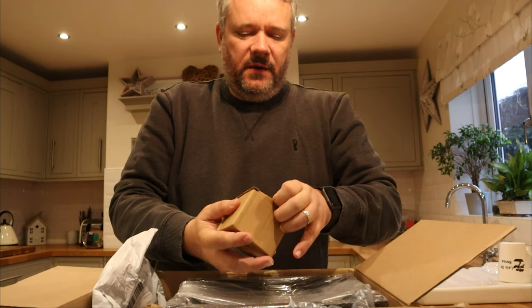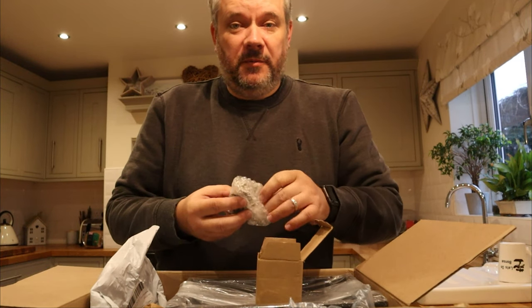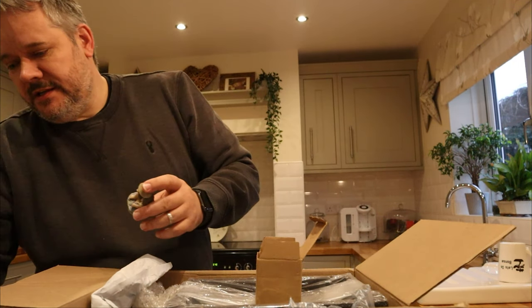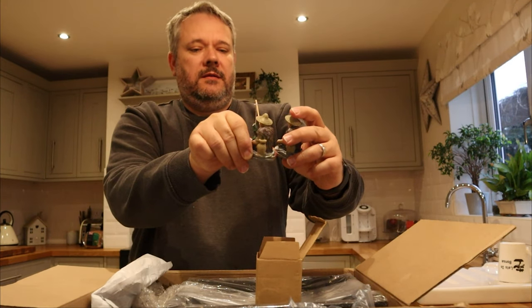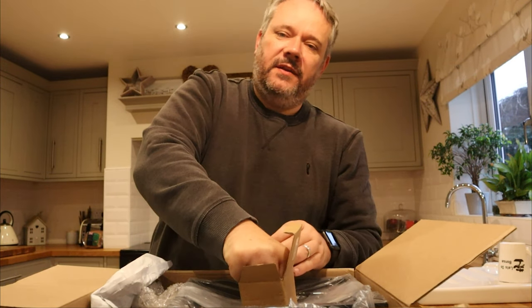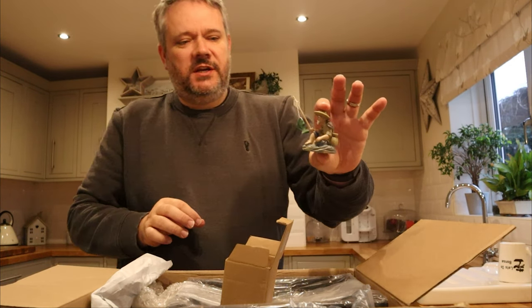So we'll just check out our second fisherman. I believe they call them mudman. I'm calling them mudmen, but I might be totally wrong. So there he is. They're identical, so that's cool. They could go to make up a bit of a penjing or something for some fishing area.